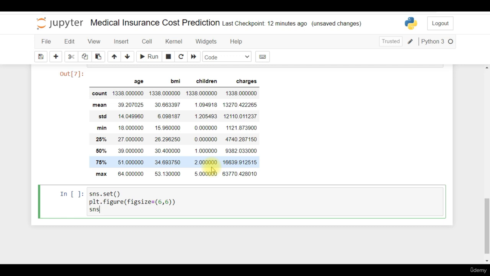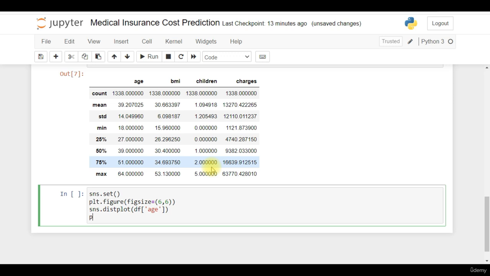This plot we already discussed in the video of seaborn, so if you are still confused in the concept, you can refer to that video. Write distplot, and here I can write df of age column, so df['age'], and I can give the title to this plot.